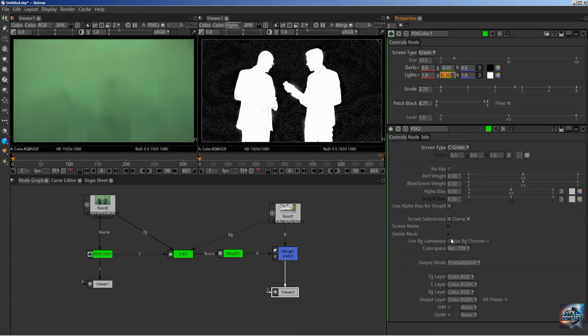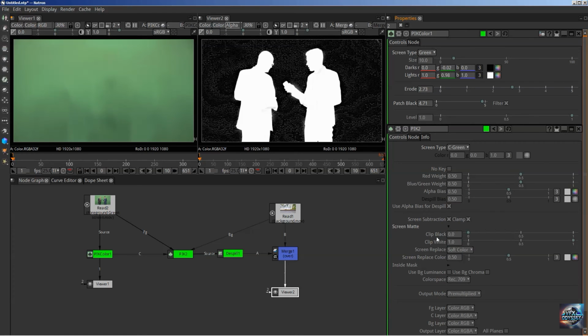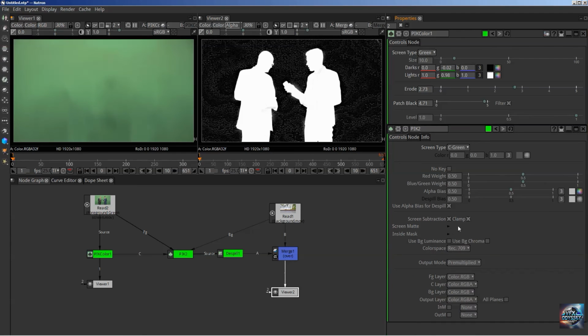And then we come back here because clip black and clip white are quite aggressive. And they do great work, but they can hurt your alpha. They can hurt your matte in the edges, especially the clip black. Okay, now we move to the next one. So we've just looked, switch to alpha, go back, tweak this part here, like be less aggressive. That's basically go back up. That's what I mean. Go back up on the darks, go back up a little bit on the lights until you have about enough to work with.